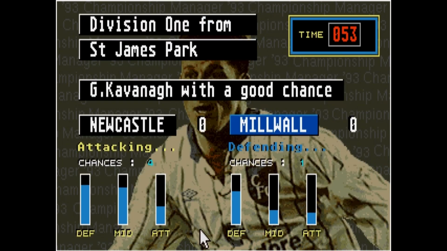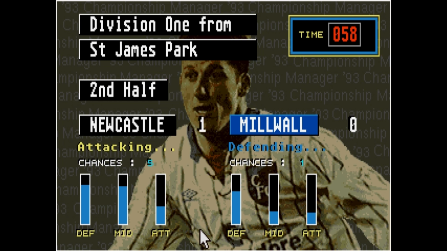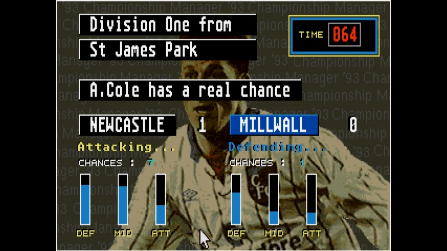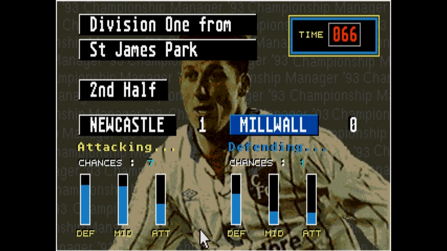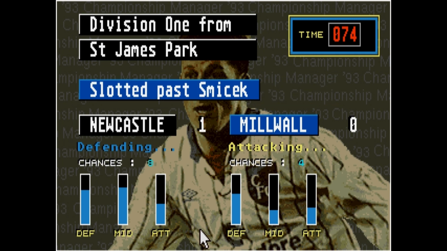And it's Kavanagh with a good chance. He's gone round a goalkeeper. And Newcastle United take the lead here at St James's Park. If you're wondering why in some of these commentaries I don't mention the time, it's because my capture card puts up in the... it's a goal for Millwall. 10 men Millwall have levelled.